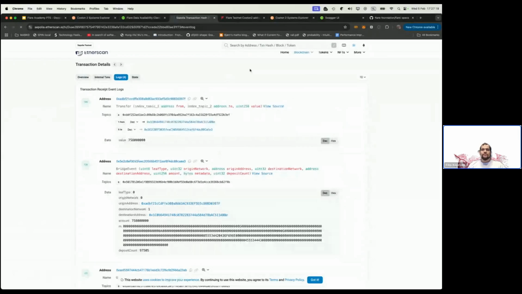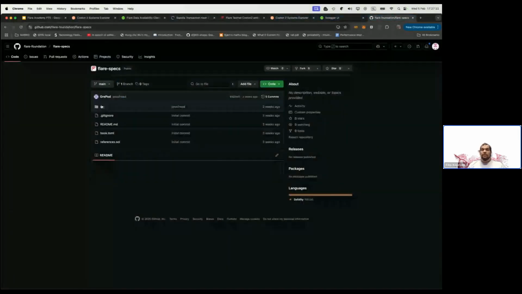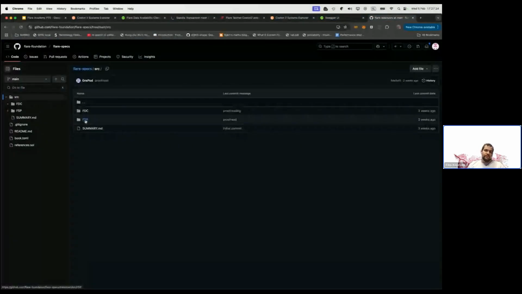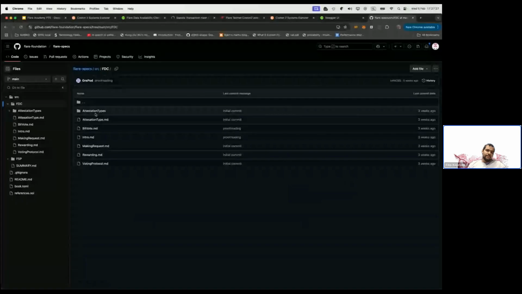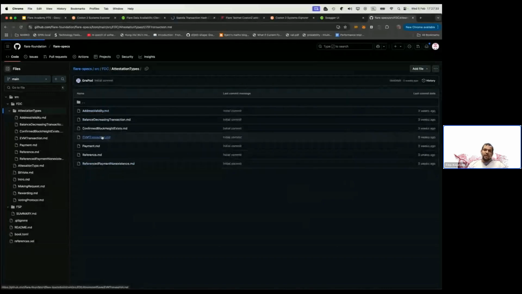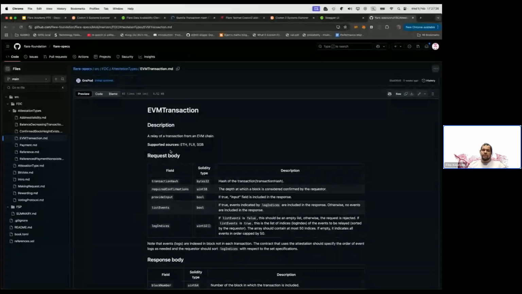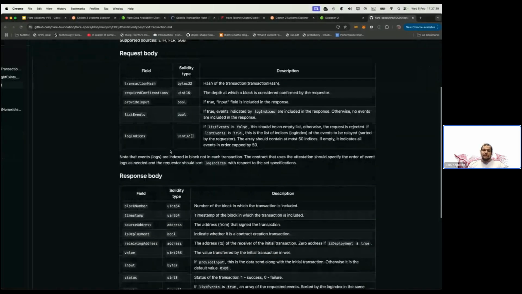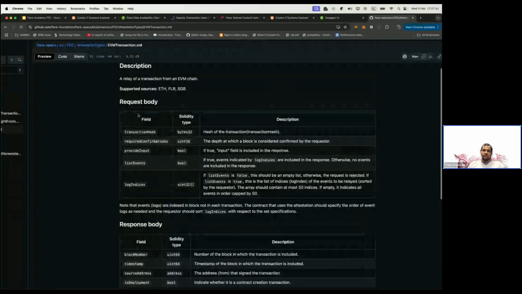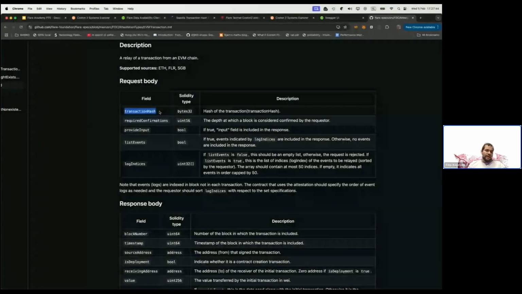Sure, funds are fine, transferring funds, who's doing what, but events are really the bread and butter of core Ethereum data-rich systems. Okay, an Ethereum transaction, what does it do? What does it tell us? The easiest way to see this is to go in the spec. Where is it? Attestation types, Ethereum transactions. So all this is linked in our dev doc, so you can easily look at them yourself, take a look at what they do and so on, but we're just going to go through it quickly. So I have to provide transaction hash, some confirmations, inputs, and those two are important. I can say, please list events, and I can explicitly list which events to list, or just provide an empty list and say, okay, include everything.